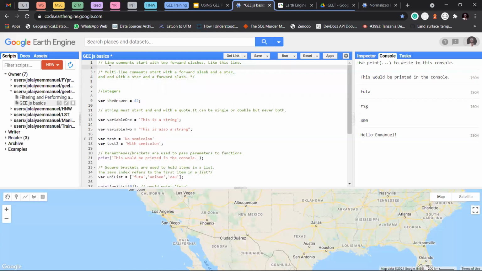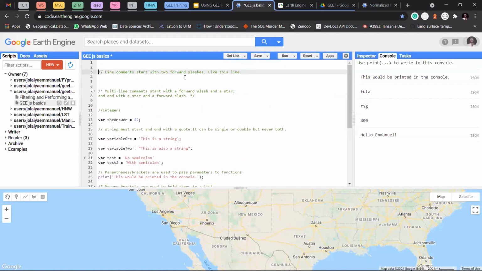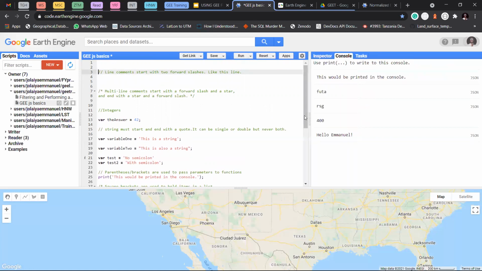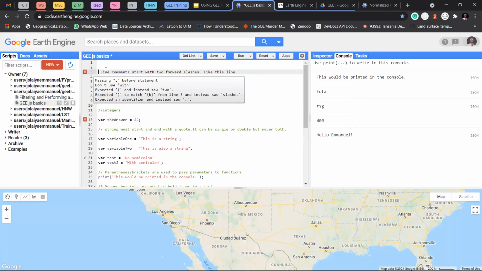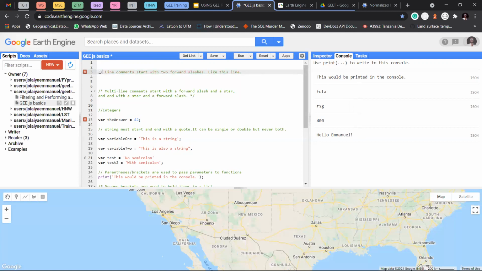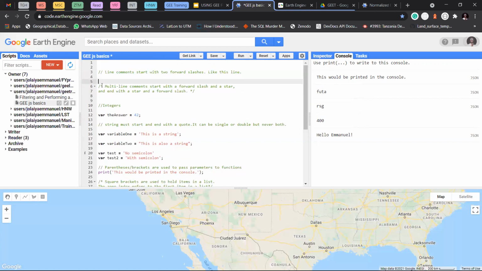So yeah, let's start with comments. If you want to comment out something in JavaScript or in Google Earth Engine, you can use this double slash. If I remove this double slash, you're going to see this warning that this is an error. But once I put this double slash there, the warning is going to go. So this is a comment, and this comment means that this is not part of the code. It's just some text to better explain the code I'm writing, such that if I send it to someone else, they'll be able to understand that, okay, this is what this line of code is doing. So that's what comments are used for.